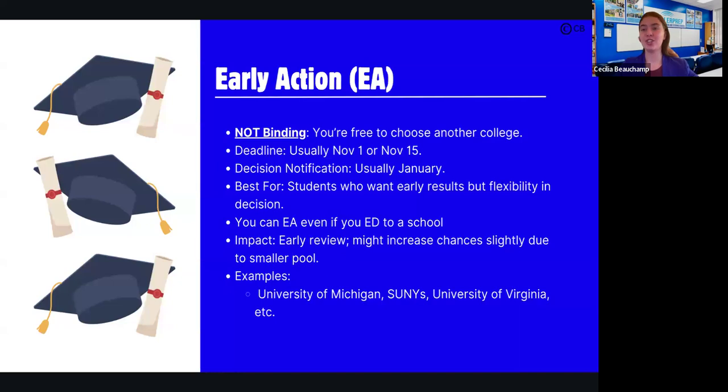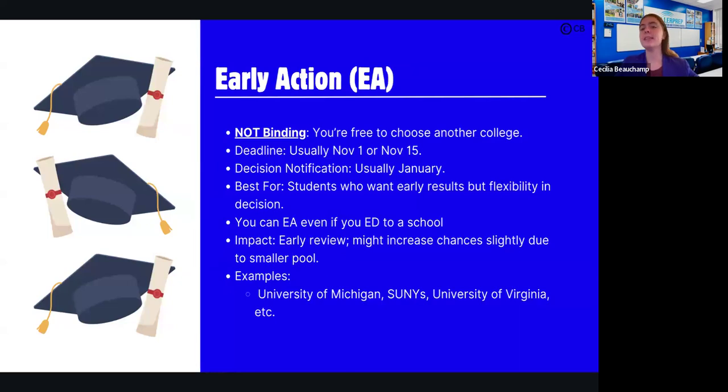Early action is not binding. So, you can apply to as many early action schools as you'd like. You could end up applying to only one early decision school and not doing any EA schools, and that would be fine. Or you could apply to an early decision school and also EA to every other school on your list as long as the school has an option of early action. Some schools don't offer early action applications.